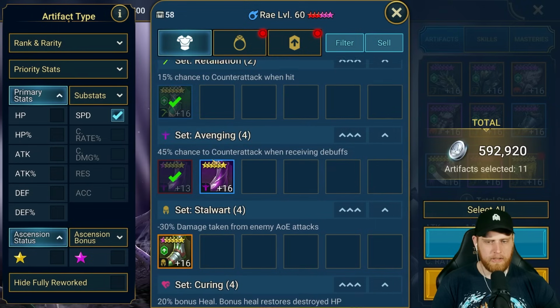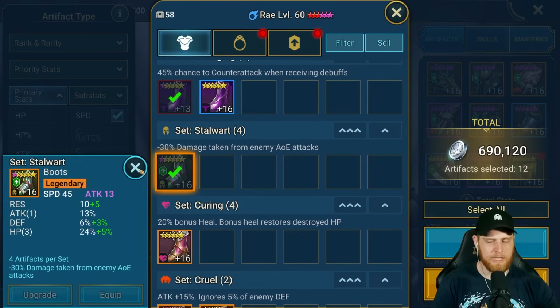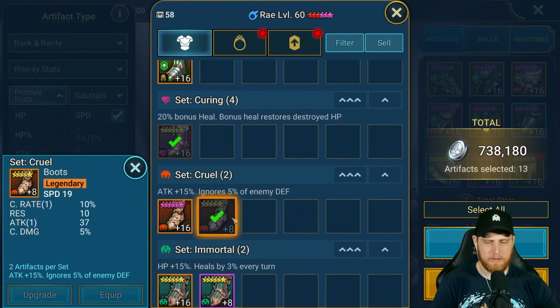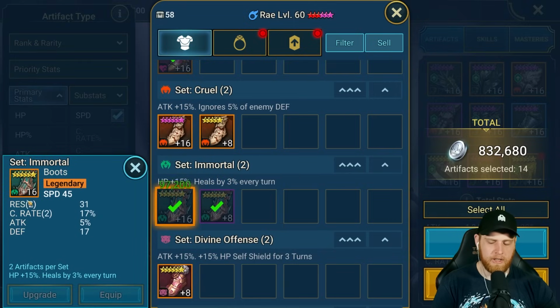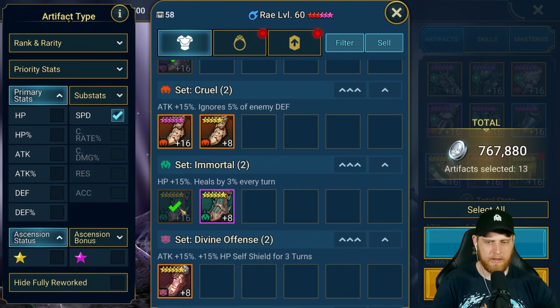Crit rate is good. Resistance rolls and accuracy is really going to be sweet. Some HP percentage is not bad, so we'll keep that. Flat HP, don't like it. Crit rate, that's good. Crit rate's decent as well. 5-star piece, I'll see what it rolls. Crit rate resistance is good. Well, no, it's not actually. Not in Immortal. Crit rate, crit damage, I'll keep that pair. Get rid of that pair.